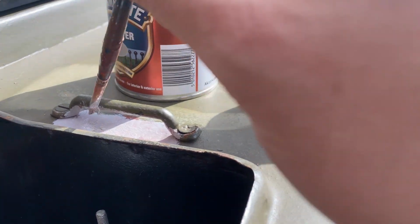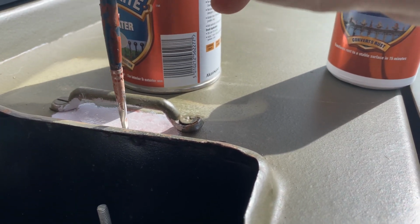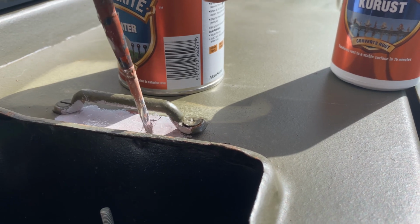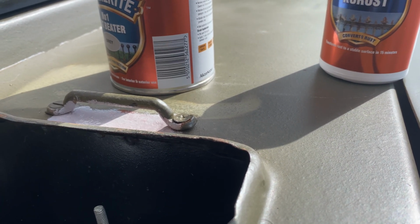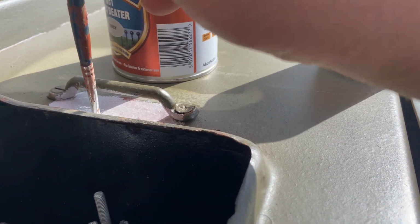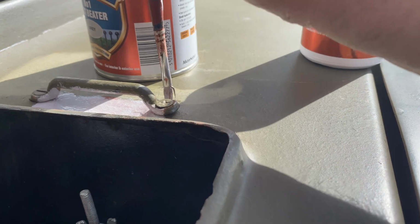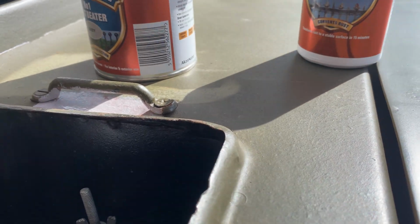So you can see that as opposed to painting it on with strokes like this, I'm stippling it. For me, I do this because I can avoid a paint streak or paintbrush streak finish, and it goes with the rough texture. So I'm pretty content with that. So I shall let that dry before I put the second coat on, which will be a different type of paint, and I'll show you that in a second.